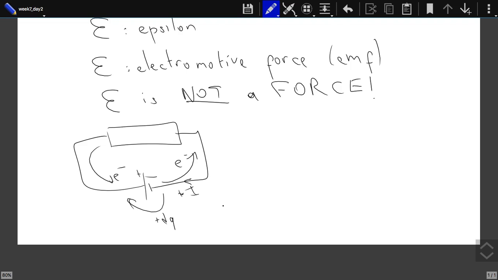Well, it doesn't have to be just the battery. We will see that the electromotive force is a general definition that we will be using also in other circumstances. It's kind of the energy that you give to a unit charge, let's say. That is what we call the electromotive force.